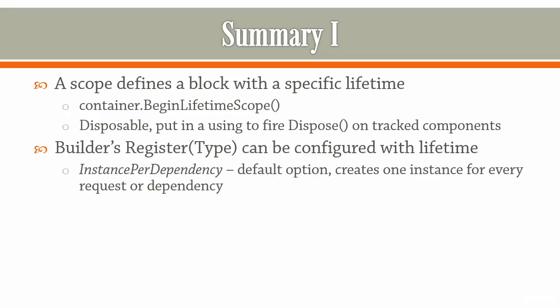And what this means is that whenever you have a dependency on a particular component, or whenever you resolve that component, you get a brand new instance. So somebody literally calls new whatever, obviously with all the dependencies satisfied, and you get a brand new instance of that particular class. The different option is single instance, which just makes a global singleton. So essentially, whenever you have this dependency, it's always going to be fulfilled by that same object.